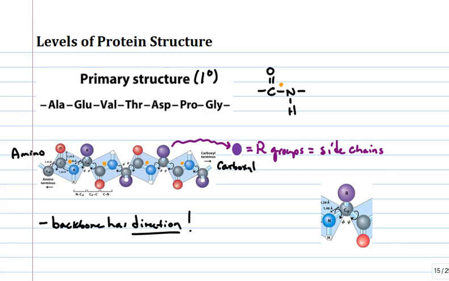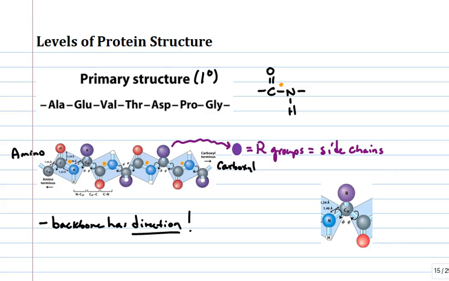Now, in terms of direction, there's always an amino terminus and a carboxyl terminus. Okay, and we're typically going to be moving from amino to carboxyl. And how can you figure out which way we're going? Well, we'll look at this. So here's an alpha carbon, here's a carbonyl carbon, there's a nitrogen, again, of the amide linkage. Here's how I remember this. This nitrogen came from an amino group. It's not an amino group anymore, it's an amido group, if you will, an amide. But it came from an amine.